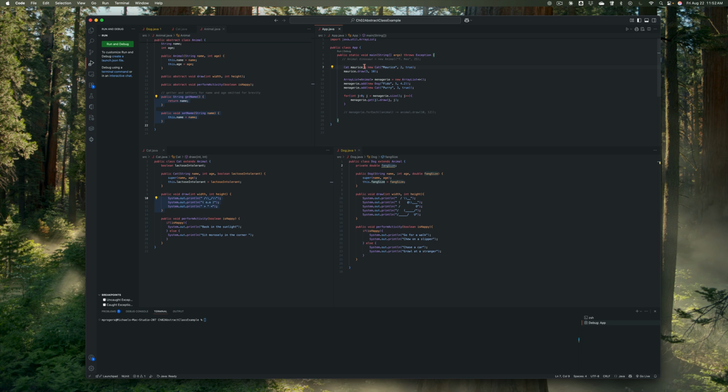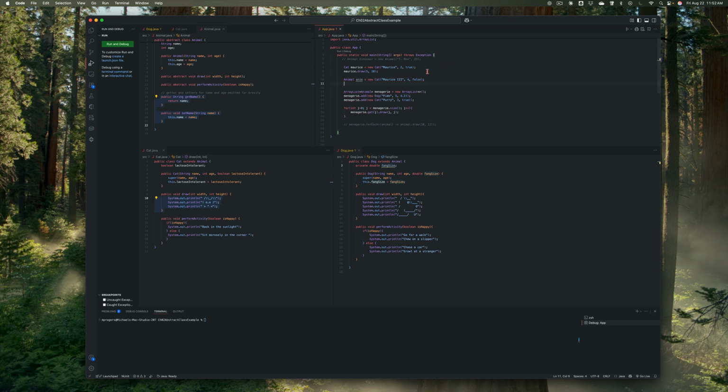Let's take a look at our cat here. You notice that I've stored Maurice in a Cat variable, and I can do that. What else could I store Maurice in? Well, a Cat is a type of Animal. So I could say, we'll call this Maurice the Third, for and false.